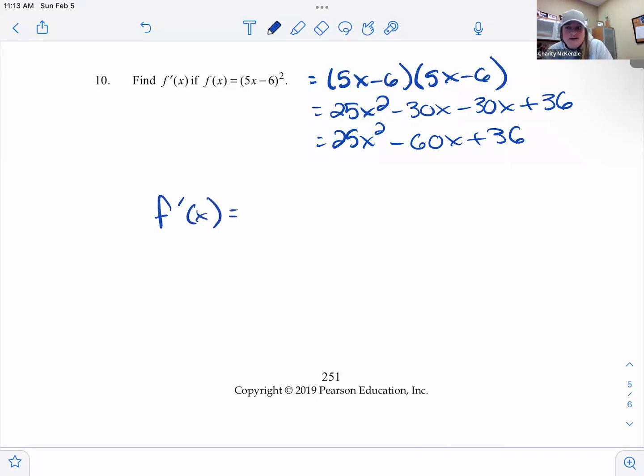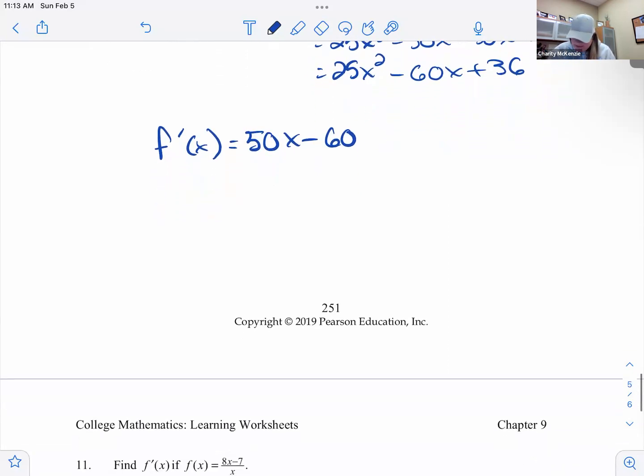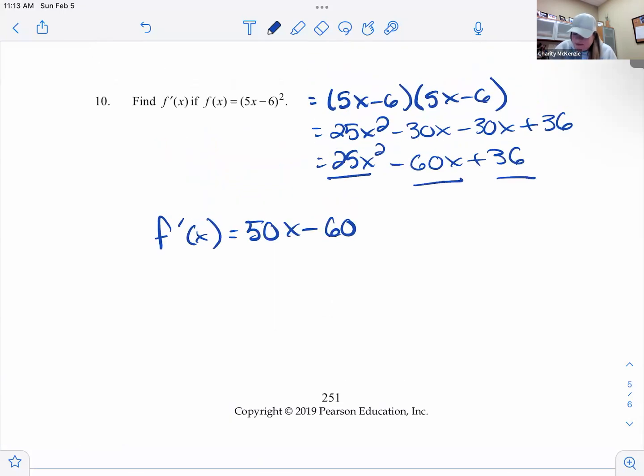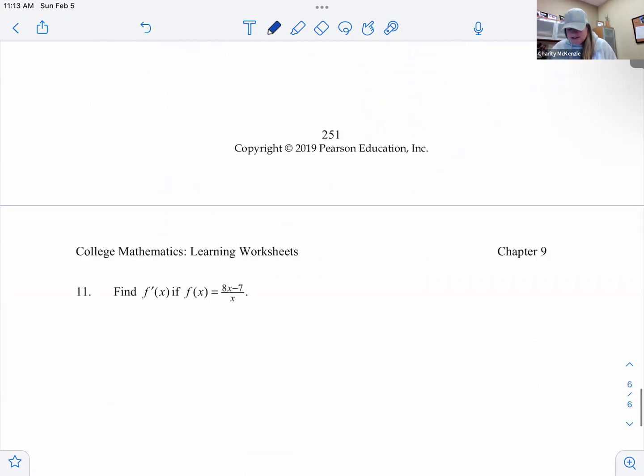I don't even know if I need to go through the derivative. It's more of just remembering you can simplify things and then do the derivative. Way easier than doing what we call the chain rule later. So 2 times 25 is 50x minus 60. That's our final derivative. So simplify and then do your derivative, because each term needs a plus or minus between them, or you can't use our cool shortcut.